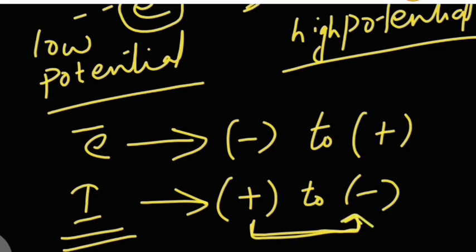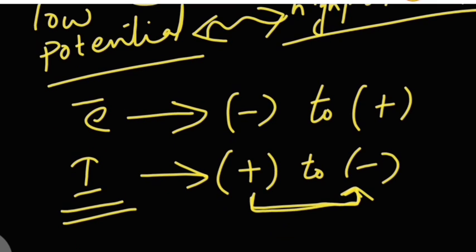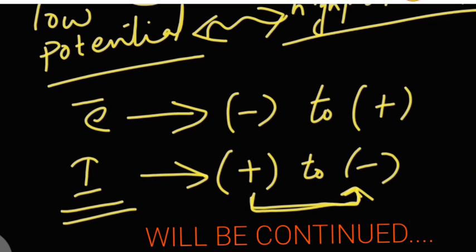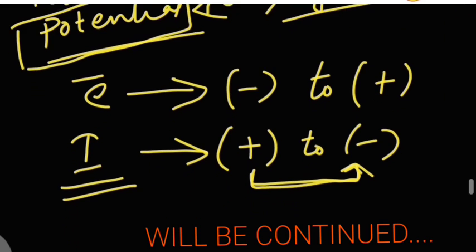And as I told earlier, the flow will happen only if there is a difference in potential, a difference in level. There is a higher concentration of charge at one point and a lower concentration of charge at the other point. So that is about how the electrons are flowing through the conductor and what the direction of flow of electrons is. Now I have used this word potential a lot of times. Now let us see how you can measure the potential.